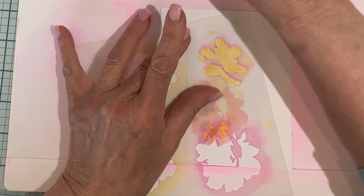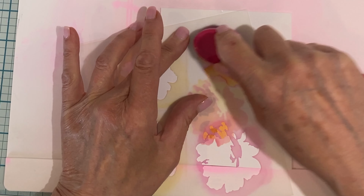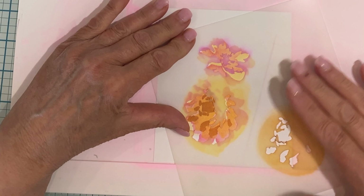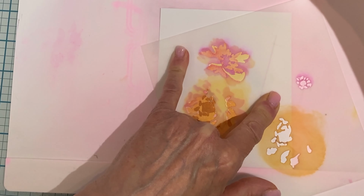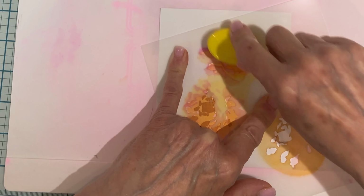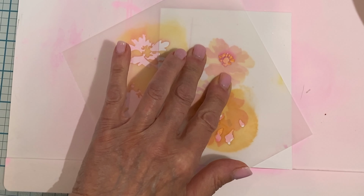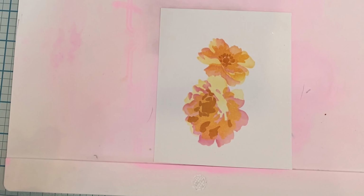The second layering detail is lined up at the bottom of the base layer, and the pretty rose color Cotton Candy is applied. Switching over to the second stencil, I line up the third layer by referring to the illustrated guide and apply Mango Smoothie. For the 4th and final layer, Caramel Toffee is applied to the center of the flower.